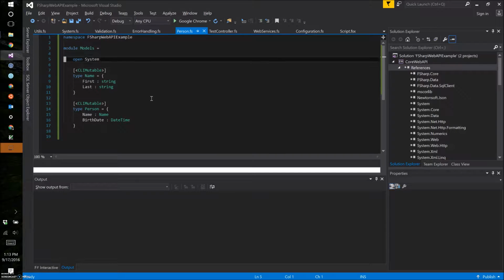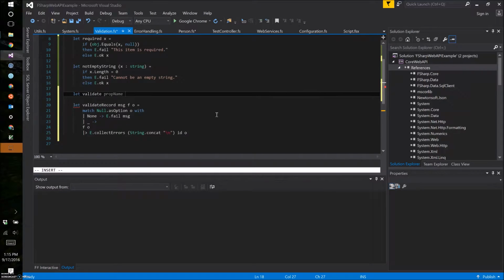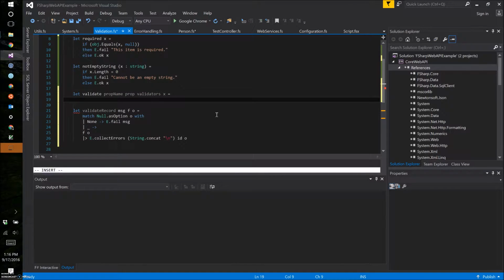Let's see. Instead of calling that models, let's just call it DTO and make models part of our namespace. So we need our validate helper functions to get this to work.